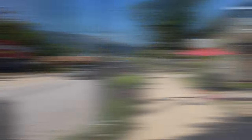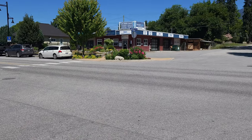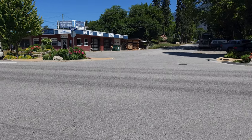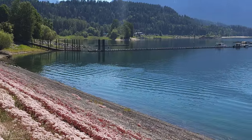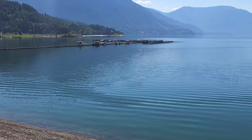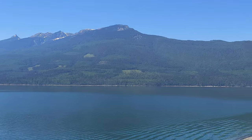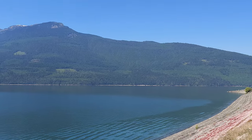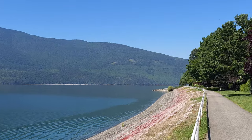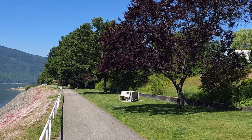We have arrived at our first trucked up stop here in Nakusp, British Columbia, which borders Arrow Lakes — a beautiful garden town. The main street is done in beautiful gardens, and all down by the waterfront is absolutely gorgeous with flowers and walking areas. One of my favorite little towns. We're going to pop over to Mountaintop Coffee and see if we can get a little trucked up with some local folk.